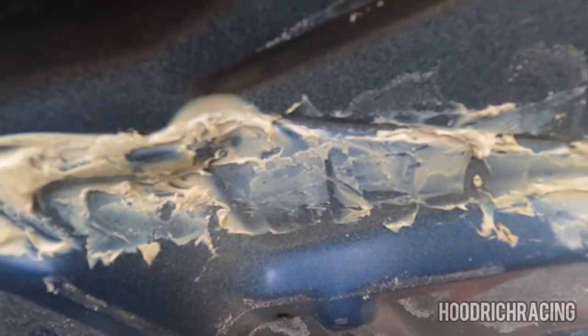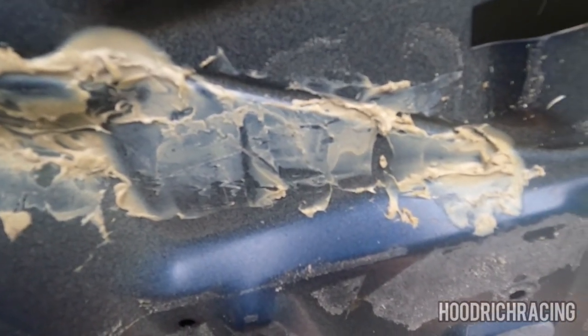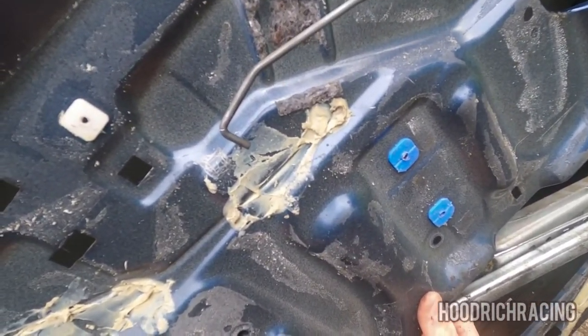Regulators, mount up. There's the mount up. Alright, start putting the bolts back.